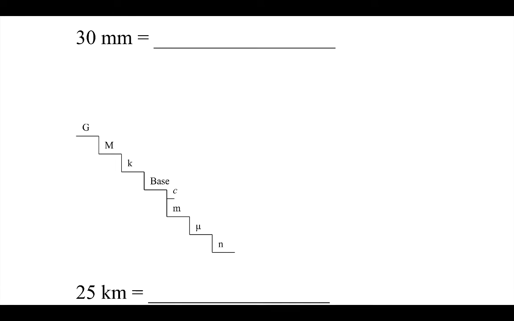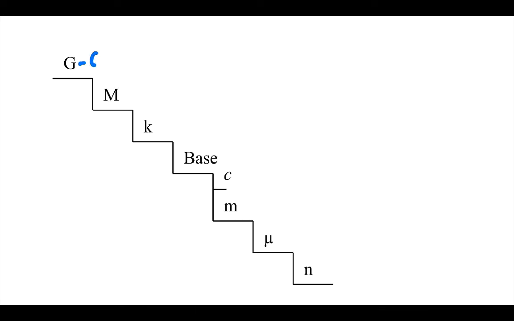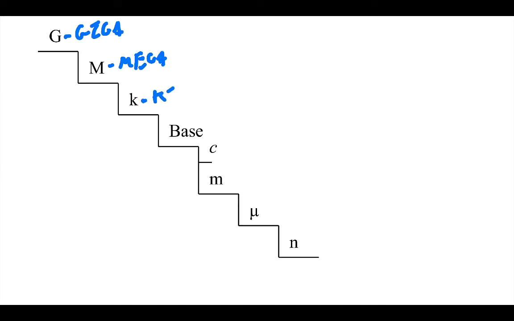Well, I put them together here on what I call a little staircase. Now again, teachers do this different ways. Each one of these prefixes has a certain name. The capital G stands for giga, capital M, mega, which you may know those terms from like gigabytes and megabytes of data. The K represents kilo, one you're probably familiar with. I'm going to skip that little C in there. It's something a little bit different.